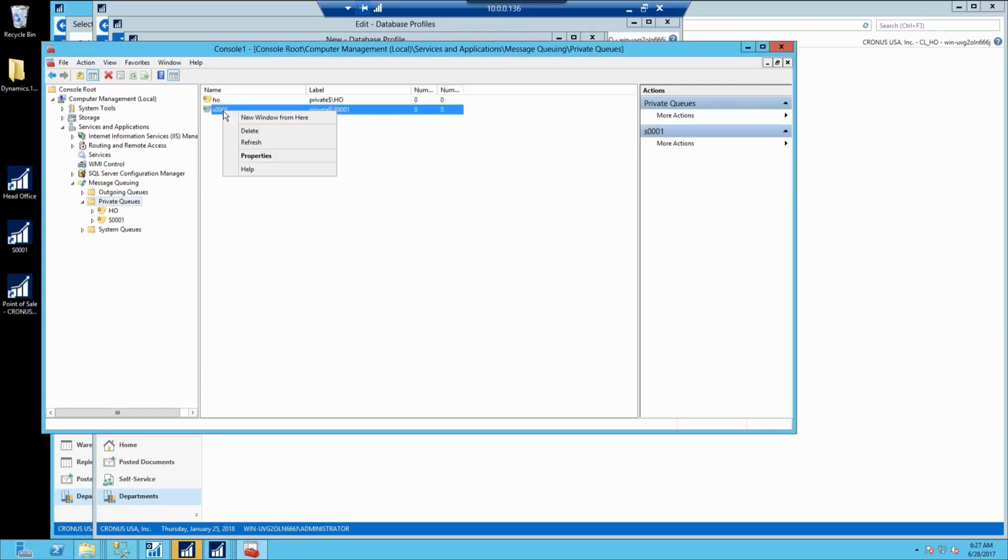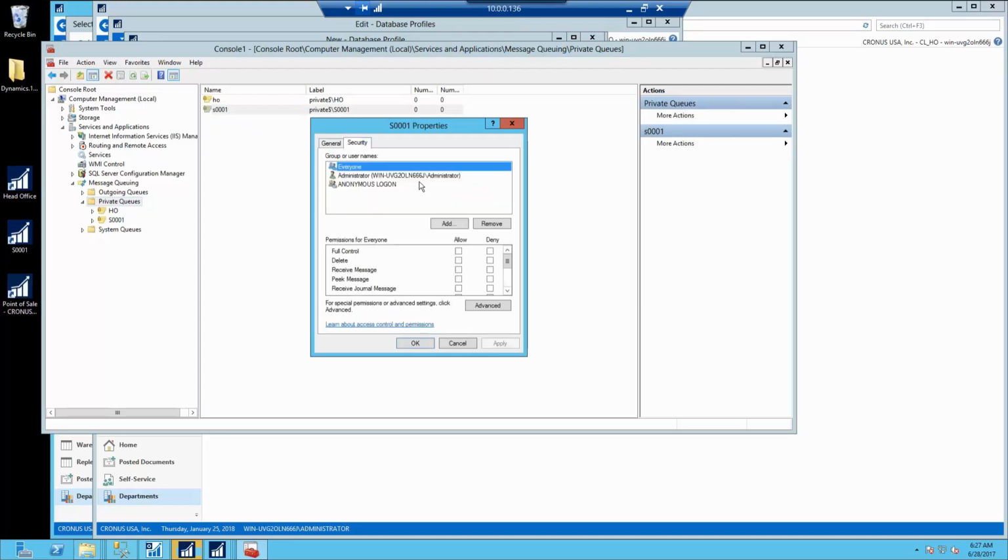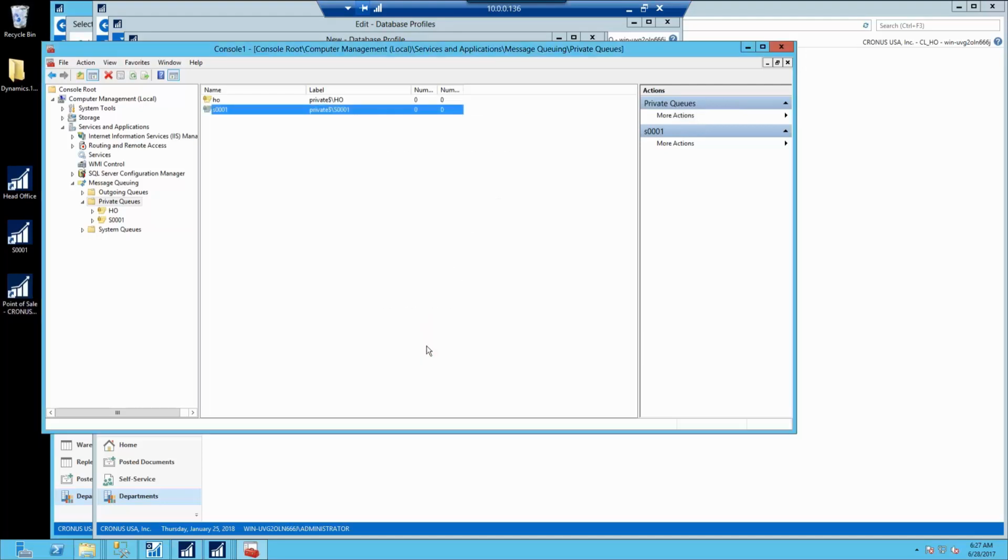This is quite secure. Even if somebody could send a message into your message queue, NAV will not be able to do anything with it, and it will not cause any issues because the message is not in the proper format. So there's absolutely no problem doing that in production as well.